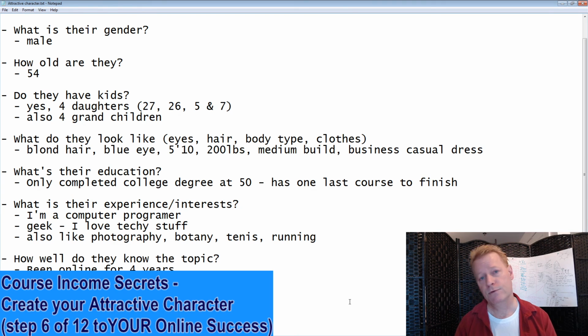And then when you know what your attractive character is, when you know what your offer is, who your audience is, who your avatar is, when you know all these things, then you can start to get some results, because everything's congruent. It's all about the same thing, the same goal, the same end result, right?